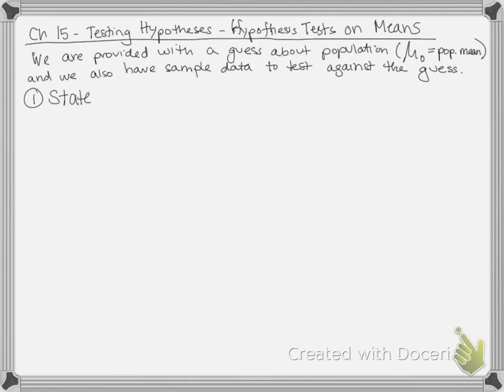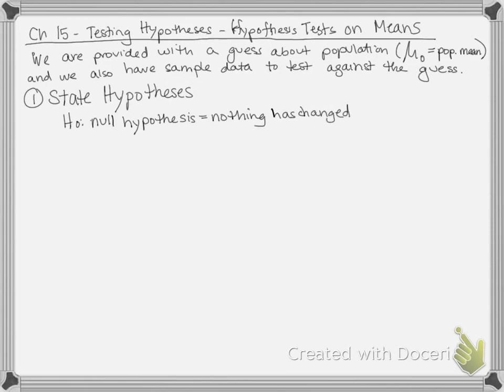First, we state the hypotheses. So the way this works is that our null hypothesis, H sub 0 or H naught, represents that nothing has changed. Okay, so we would record this in these 3 potential forms. Our null is always the same. I don't know why I said our null would have different choices. Our null always says it's equal to, because this would represent no change. And this is a literal value, right? So we use the symbol mu, the equal sign, and then we stick a number where mu naught is for our null hypothesis. So this is the first step.